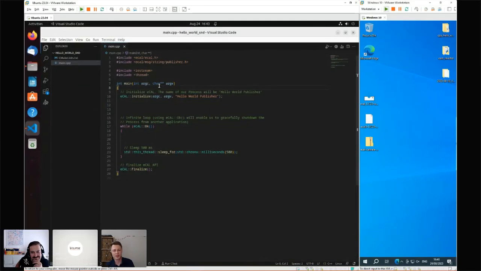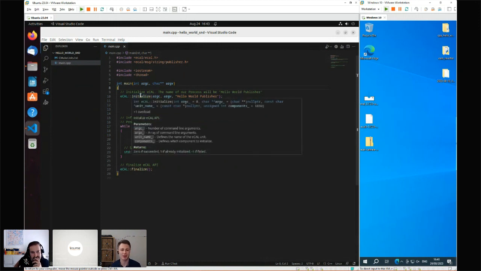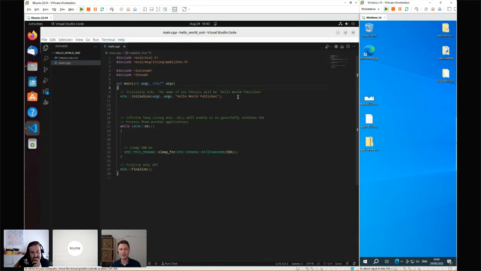Okay, so this is eCAL C++ source code. eCAL itself is written in C++, and so C++ is one of the main target languages, but we also have others. But let's just start with C++. What you will always find in any application using eCAL is this line here, the eCAL initialize. This you will always have to call to make eCAL work, and you select this information, the Hello World publisher here.